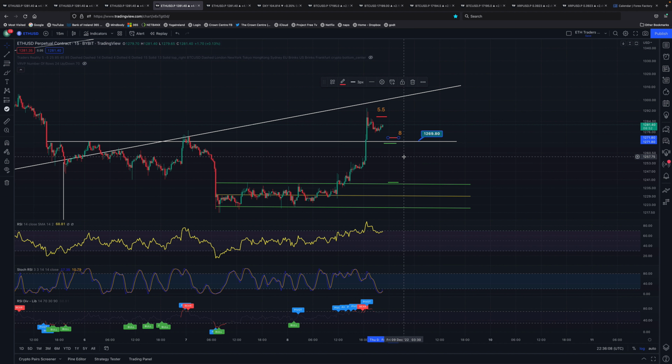So again, these are simple gains to be made. You move up and down with the range as it moves up and down. And again, you don't need to be watching every single trade, every single indicator. You can just be watching the 15-minute swings, because those are the one-hour trades that you are making.